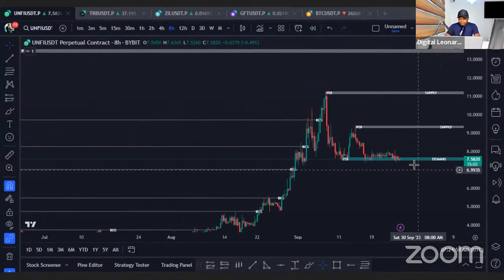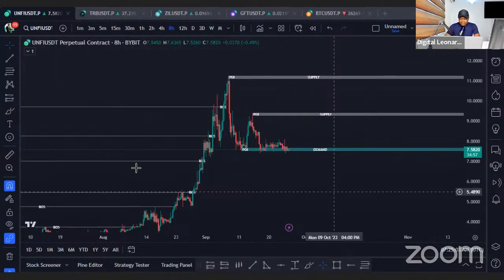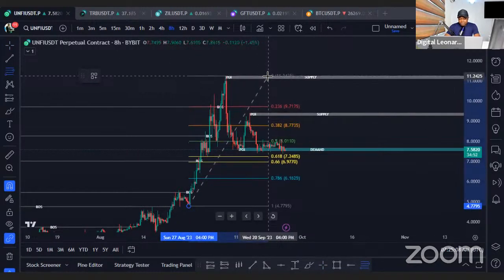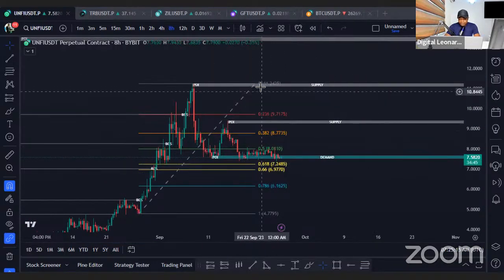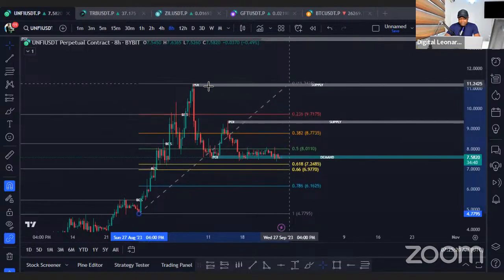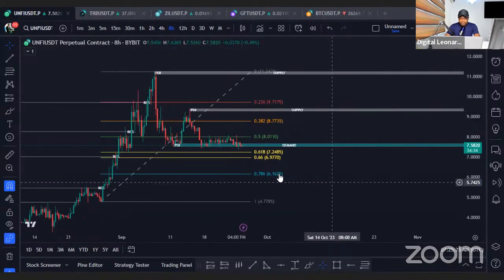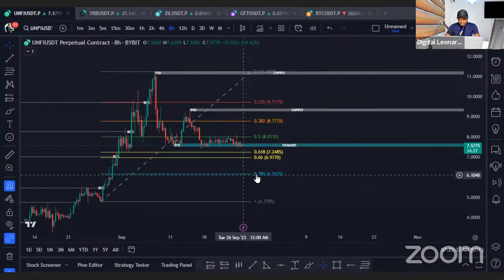The level I'm actually looking at for this token to return back to, I measure from here up there, and I'm looking at it to come down to that level, guys. I'm still waiting for this token to gradually come down to this 618 level. This actually went up to that $11 level, and then we'll be tracing back. So I want to see a rejection at this 618 level, $7, $7.1 level, or even at that $6.1 level, which is the 786 level.